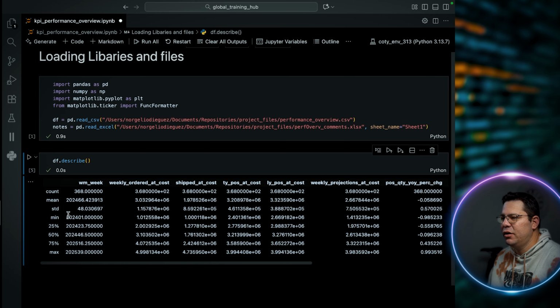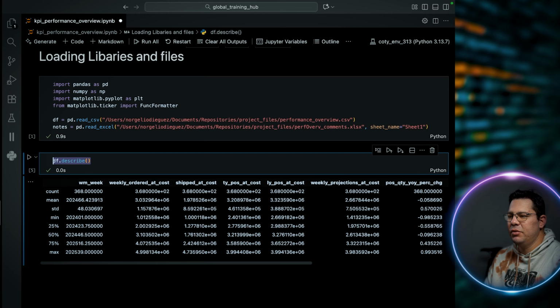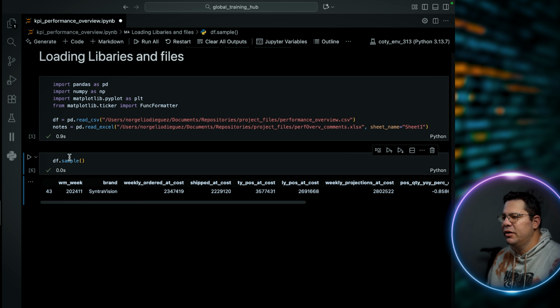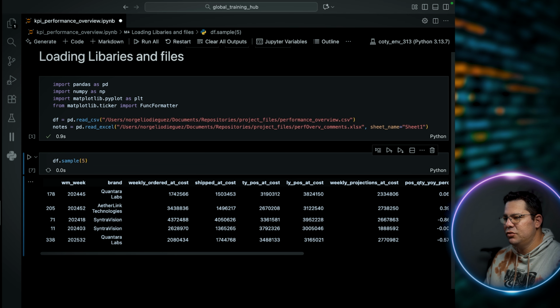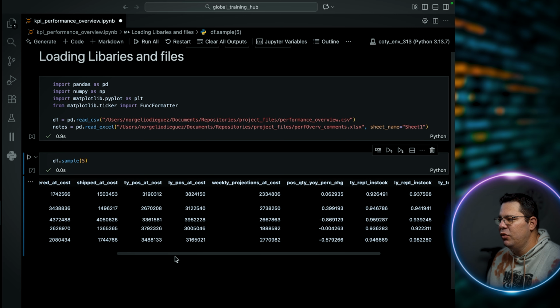Looks very clear. Let's do head or sample. Let's try with sample. It's going to give me one sample of the data. I can do maybe 5 samples of the data just to see how it looks. You see here we have the index, and then we have all the different columns.